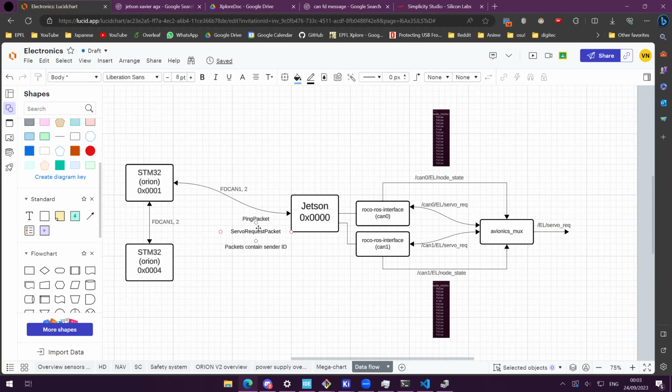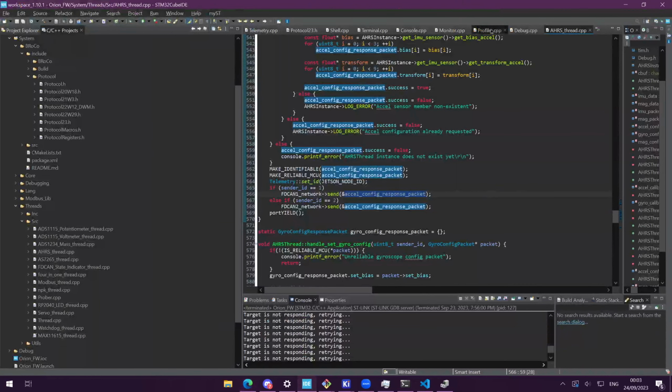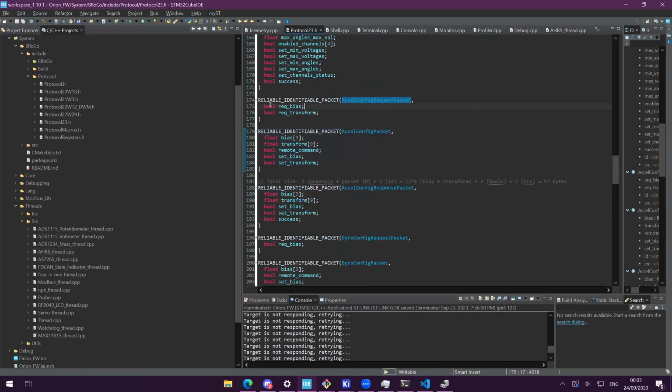Okay, so let's start from scratch. The microcontroller here requests a configuration from the Jetson. To do this, it sends a certain packet, which is of type Axel config request packet in this case, and this packet will contain different fields which say which part of the configuration it needs.